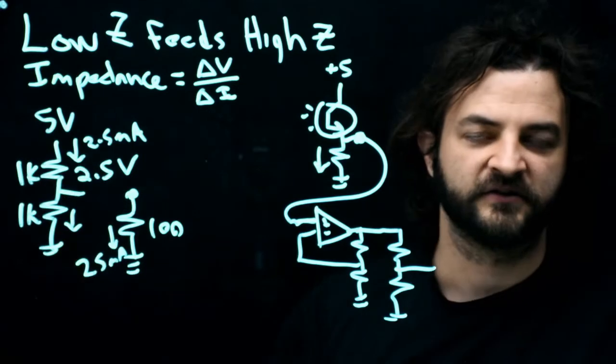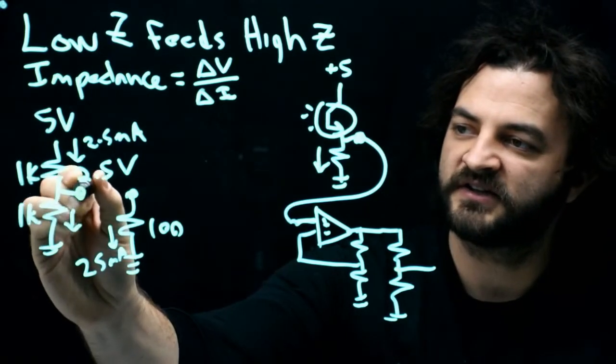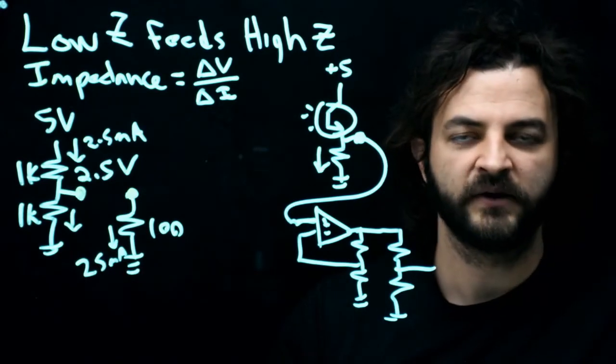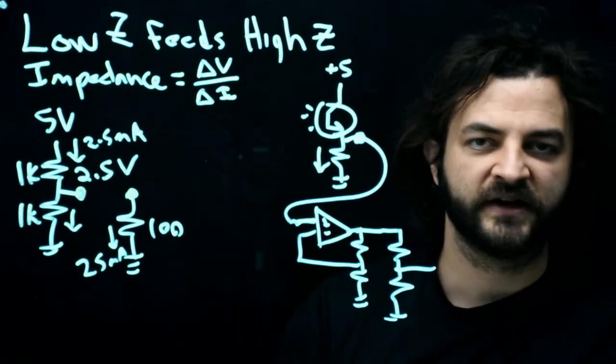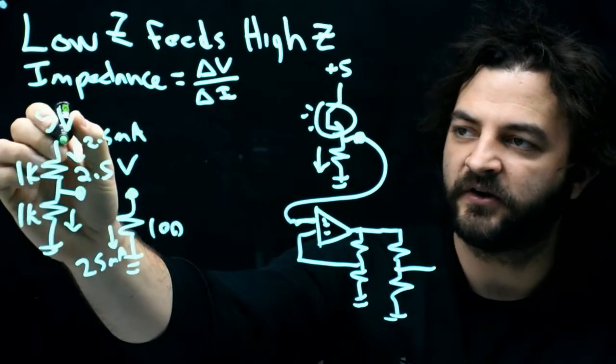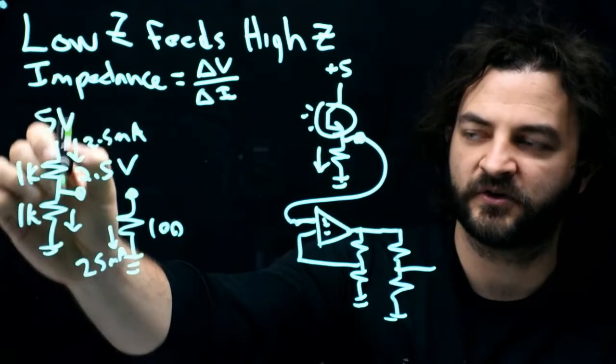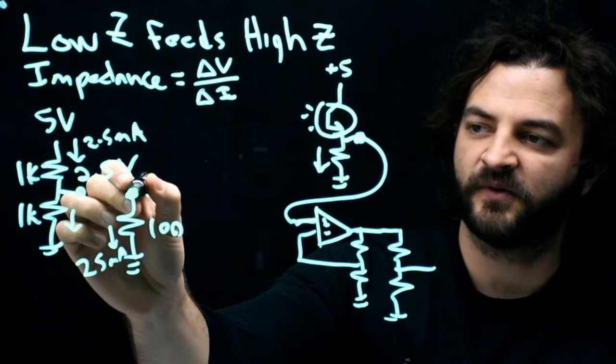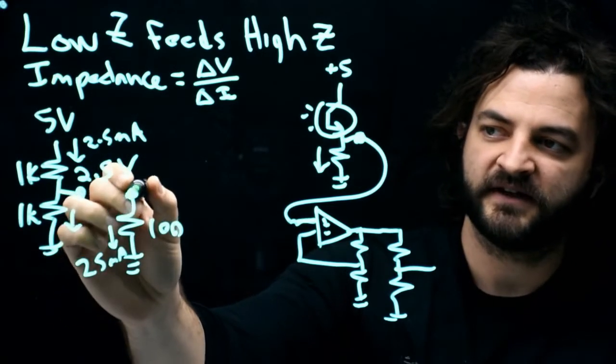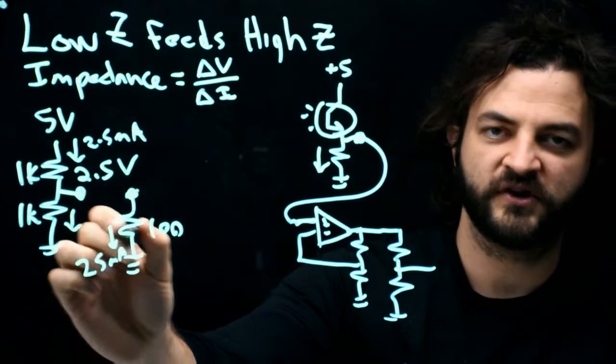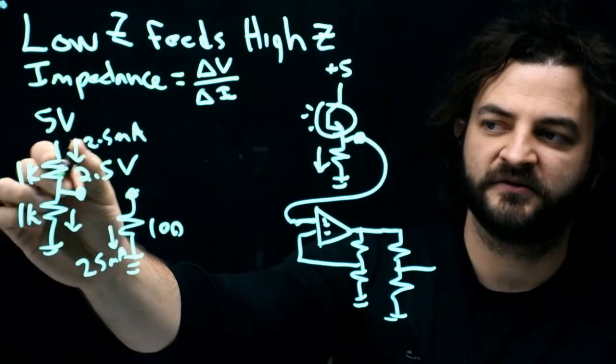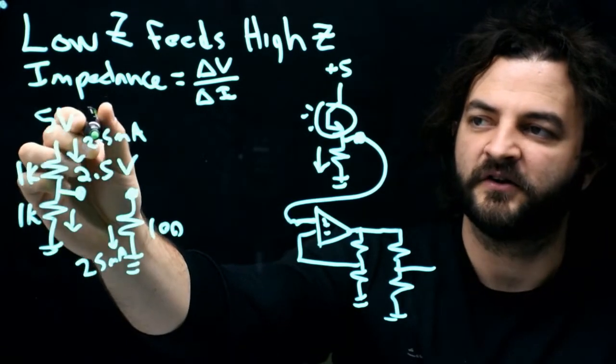So I made 2.5 volts with 1k resistors. Why couldn't I just attach this 2.5 volt source to this input? Why wouldn't it keep working? One way to think about it is that in total I only had 2.5 milliamps to work with to make that 2.5 volts. So if I attach this wire to this wire, this guy, if it had 2.5 volts, would try to draw 25 milliamps. This guy couldn't even supply a total of 25 milliamps. So what would happen?